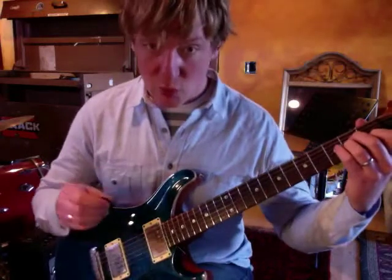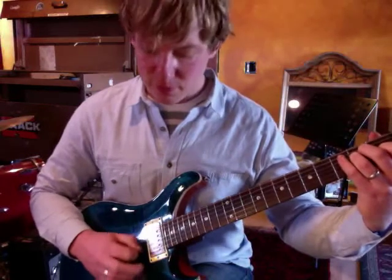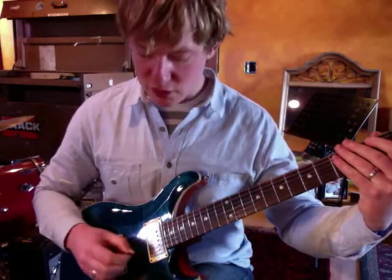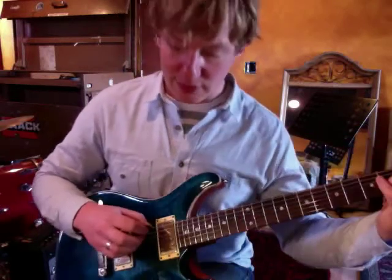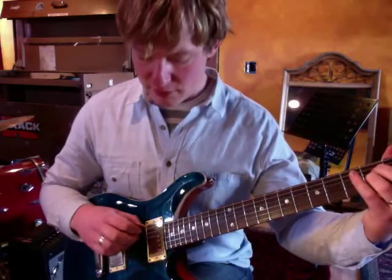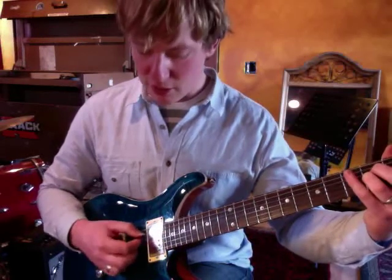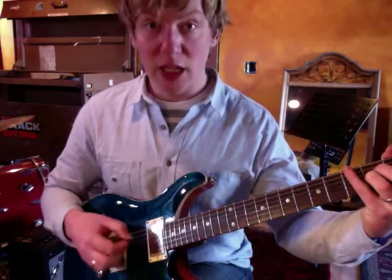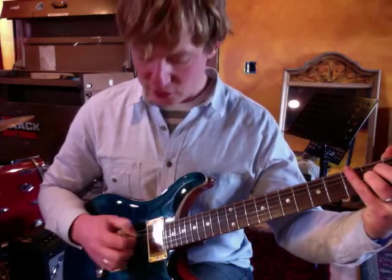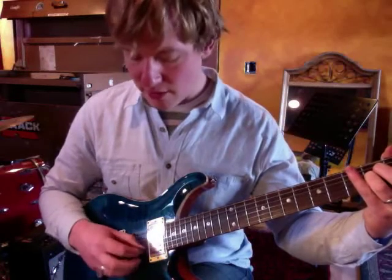Now check out the right hand picking. We'll just do the A minor and you can figure it out from there. We like to bring our pick at a little bit of an angle — it would come relatively straight across the string with a sweep. This is a good first introduction to sweeping. Angle the pick down just a tiny bit. If you're directionally picking across the strings, just create a little less friction by angling the pick down so the pick won't get stuck in the strings. For all of these arpeggios, I would pick down, down, down, down, down, up, up.